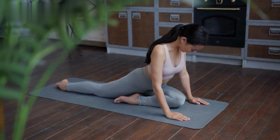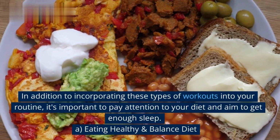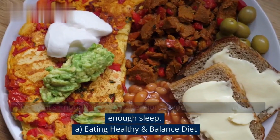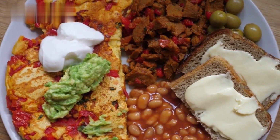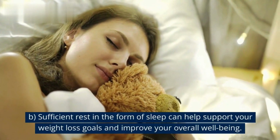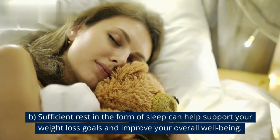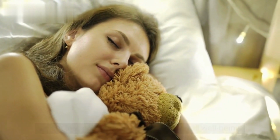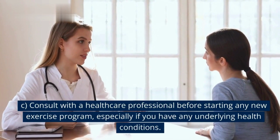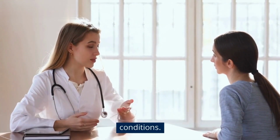So, why wait? In addition to incorporating these types of workouts into your routine, it's important to pay attention to your diet and aim to get enough sleep. A healthy, balanced diet and sufficient rest can help support your weight loss goals and improve your overall well-being. It's also a good idea to consult with a healthcare professional before starting any new exercise program, especially if you have any underlying health conditions. It's better to exercise caution and care.